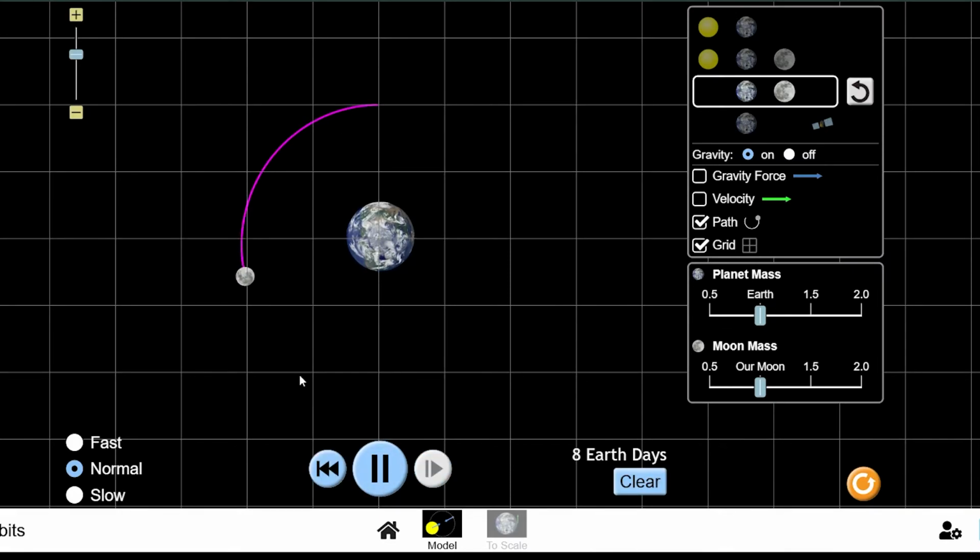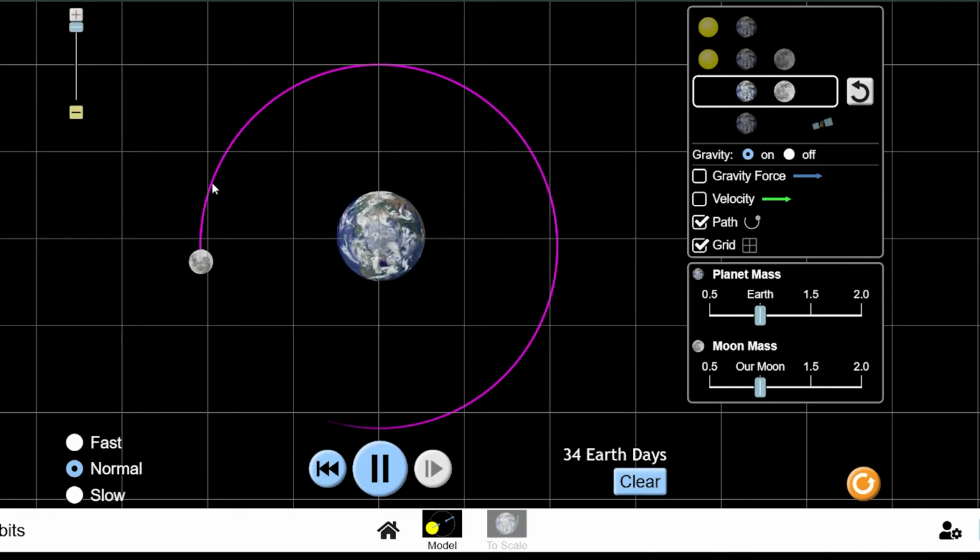One thing you're going to notice is that there's some slight movement of the Earth. I can probably zoom in to show you that a little bit more in detail, but you can probably see that small movement of Earth. The reason why we're seeing this wobble comes down to the center of mass, and we're going to go into a bit more detail about that after we look through these examples.